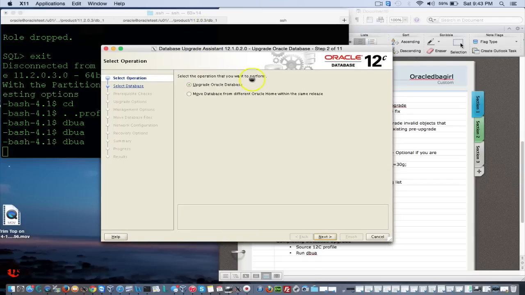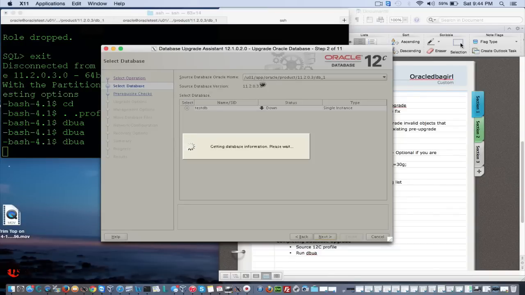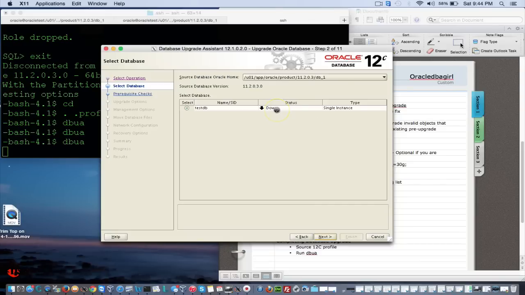It's gathering information, and a lot of times it takes a while for this entire process. While it's doing this, as you all can see, it says status down. Just verify that the database is down. It definitely has to be down in order for this to work successfully. It will allow you to go through the whole process, but it will fail because it says something about the control file, because I've made every possible mistake you can make upgrading a database. So, yeah, just be mindful of that. Make sure it says down.